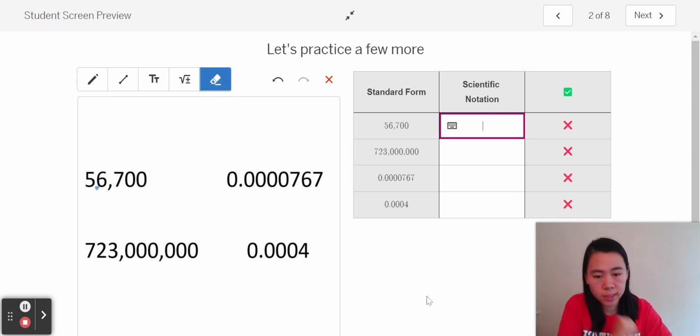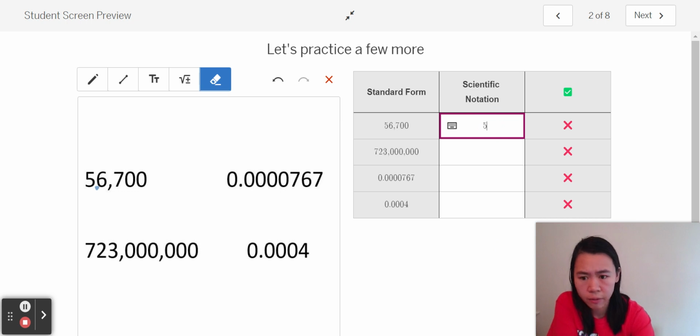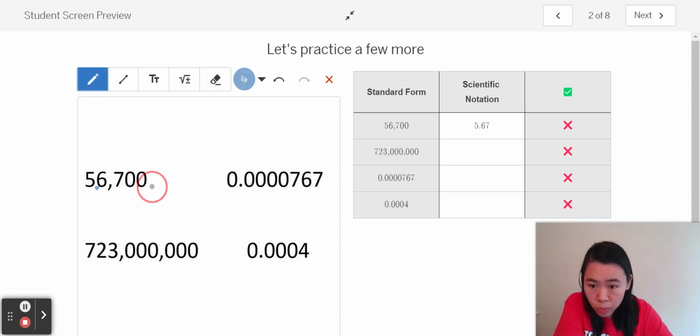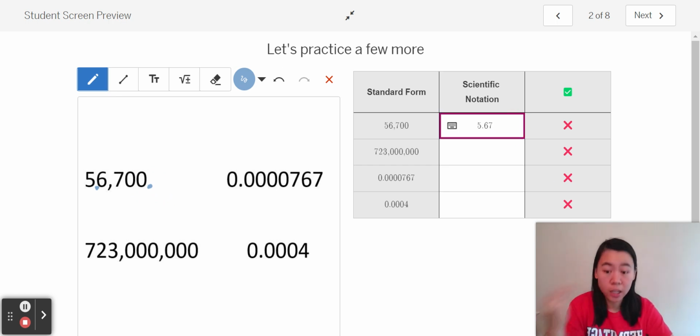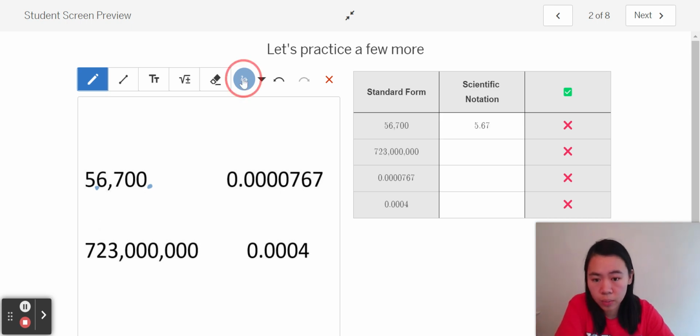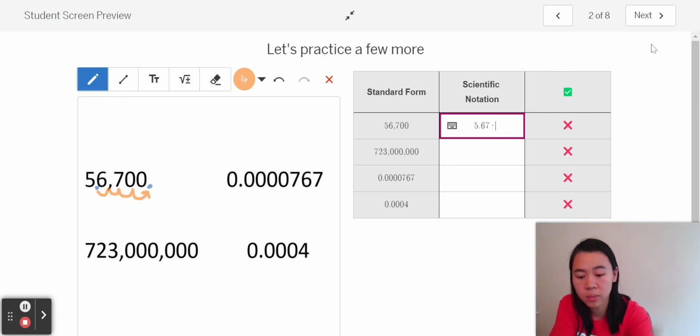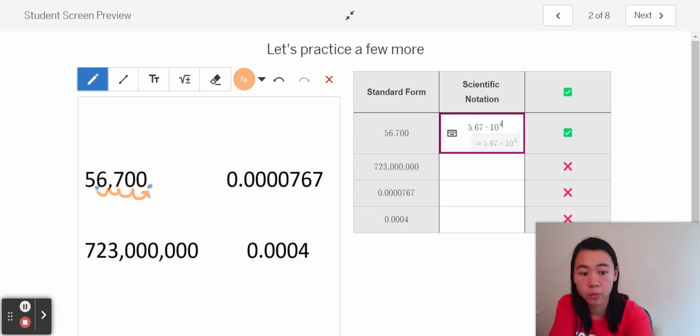Okay, so to write in scientific notation, we're going to start with that base, 5.67 with my new decimal place. The old decimal, however, was right here. Our original placement for the decimal is after the whole number. So now to figure out our exponent, we need to see how far away I moved that decimal. Okay, so we moved it how many jumps? Over the 6, over the 7, 1, 2, 3, and 4. Okay, so we moved our decimal place 4 place values. So we're going to do times 10 to the 4th, positive 4.